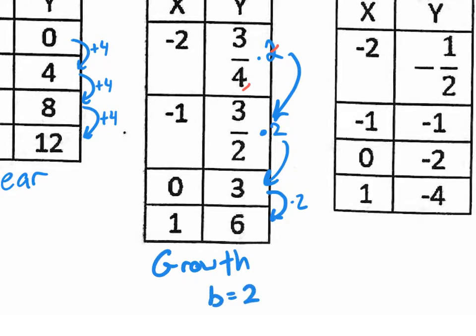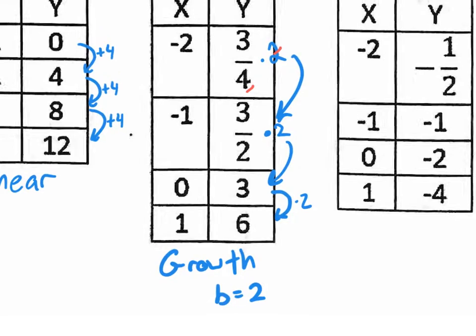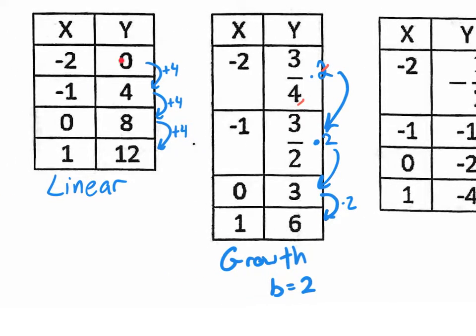It's growing by 2. So keep in mind, guys, lines, yeah, it might look like it's growing. And it is growing, but it's growing at a linear rate, not an exponential rate. Okay, so it's growing by adding 4. But right here, this is actually exponential growth because we're multiplying by 2. Okay.